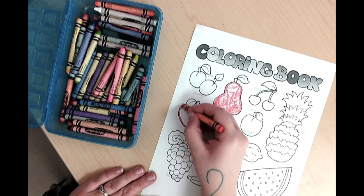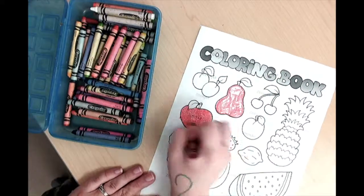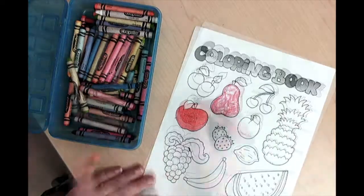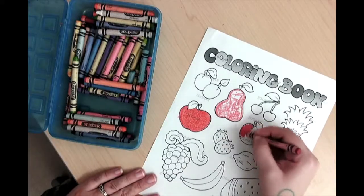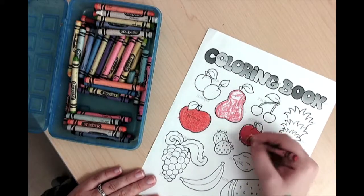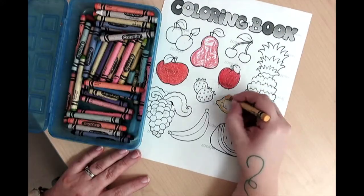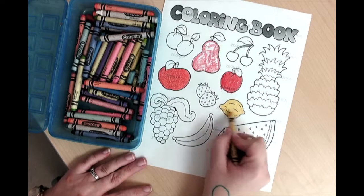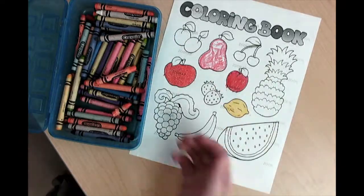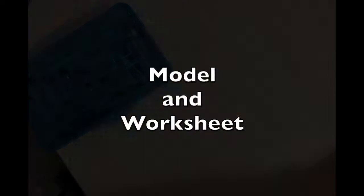Coloring in one direction will give it a soft appearance, such as with this apple. If I go in the same direction and then perhaps layer colors on top of it, like this apple, the color is intense. Versus when I colored this one with one color very hard, I got outside the lines and it didn't work right. Now, if you don't feel like mixing colors, you for sure can lightly layer one color on top of itself to have a defined bright color. When you are done, carefully close the crayon box and return it to the crayon drawer.